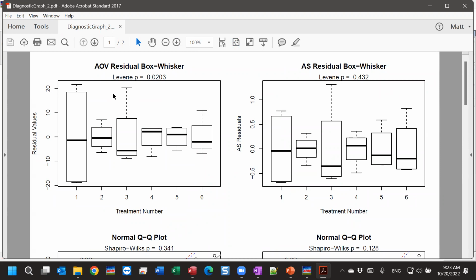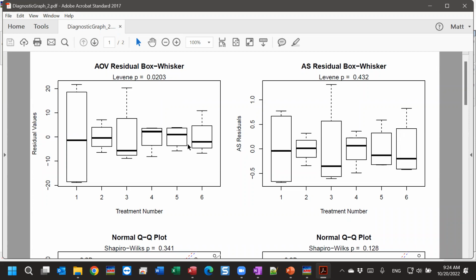What we have is really 2 columns of information with this AS graphing here. I have on the left the AOV residuals, which is really just the raw data without any transformation. Again, we are looking at the residuals of the raw data. That's what we're going to base our analysis and decision making on.